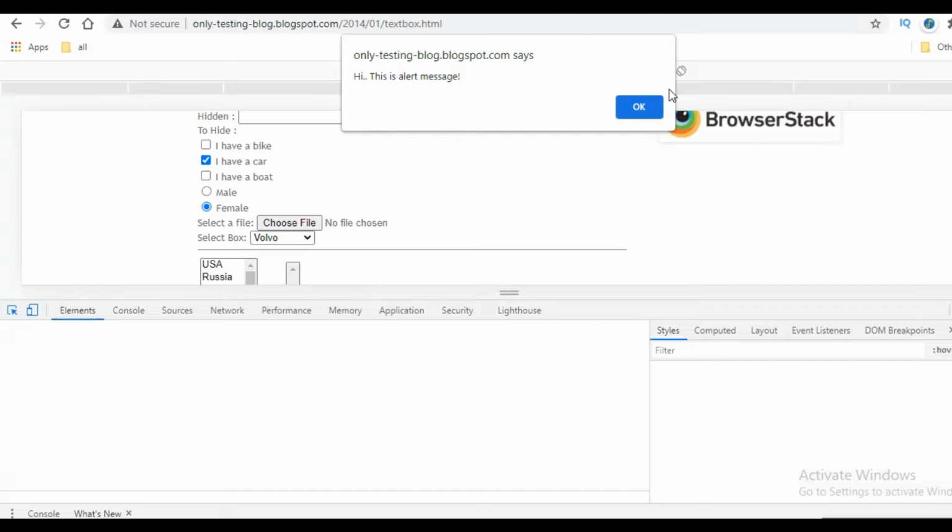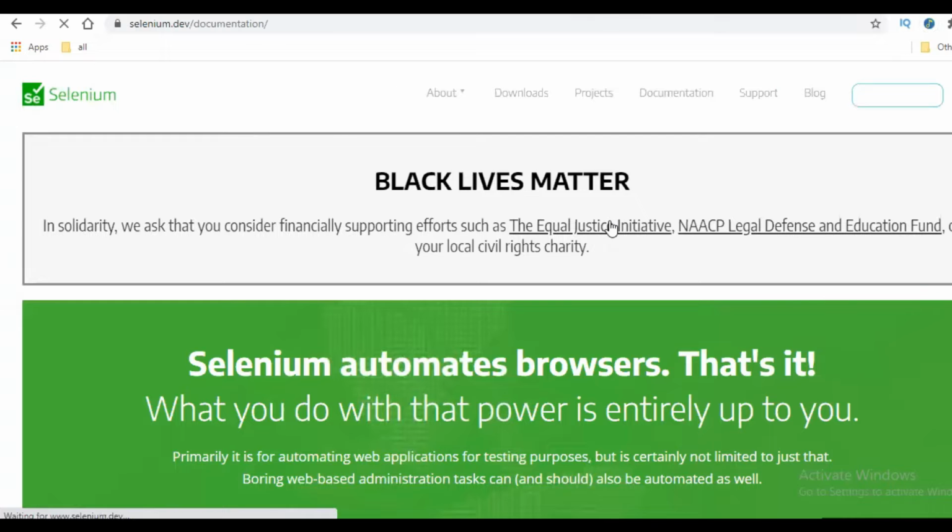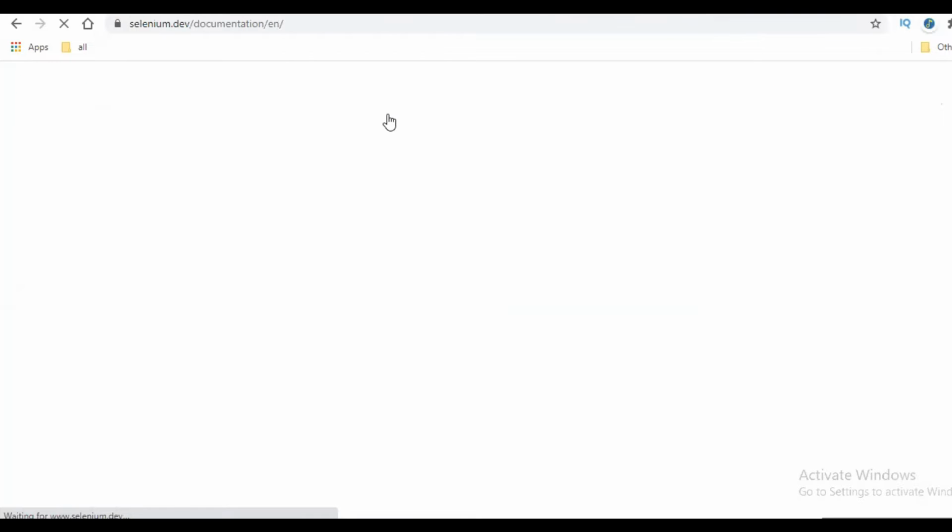The methods I am going to tell you now are applicable for three things. One is alert boxes, where we are going to perform the same task. And for windows, what is meant by windows? Multiple tabs. If I open another window in my web page, I am going to perform the same task. And if I open frames, I will show you what frames are.